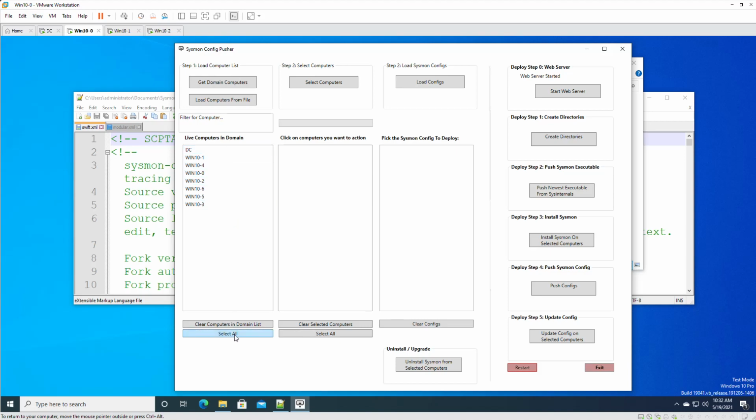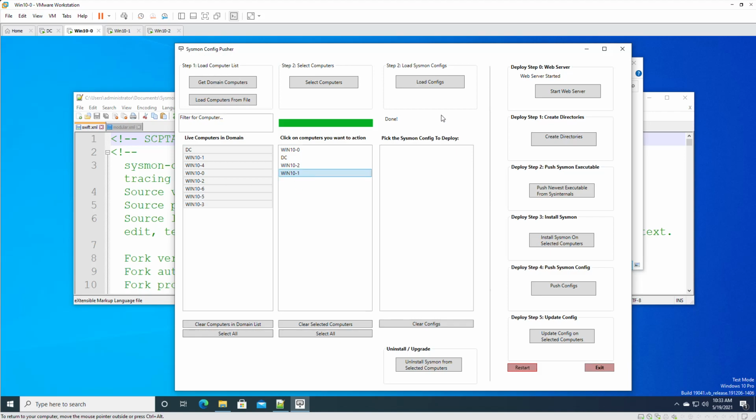And then from here, you can click select all to grab all these machines, and then click the select computers button. And when you do that, a quick ping check is performed. So only live systems will get populated in this middle box here. And any machine that you click here is the machine that you want to perform these steps on. So in our quick demo, we'll deploy one config to Windows 10 1 and a different config to Windows 10 2. So let's start with Windows 10 1.